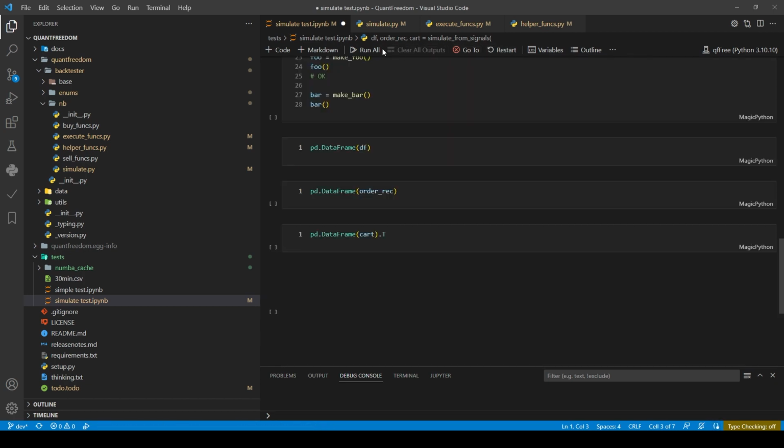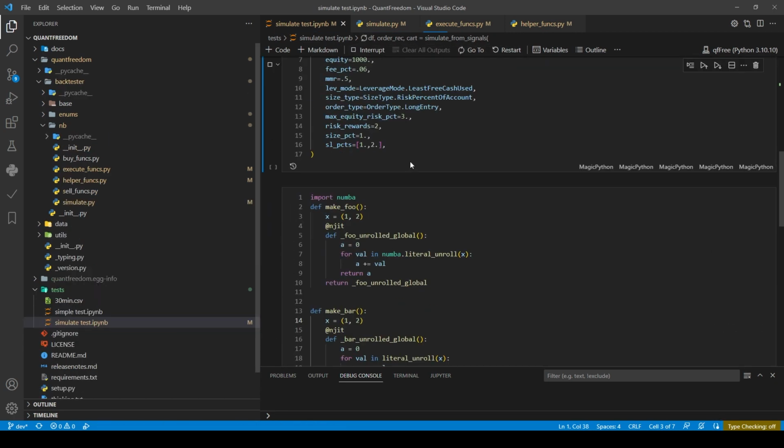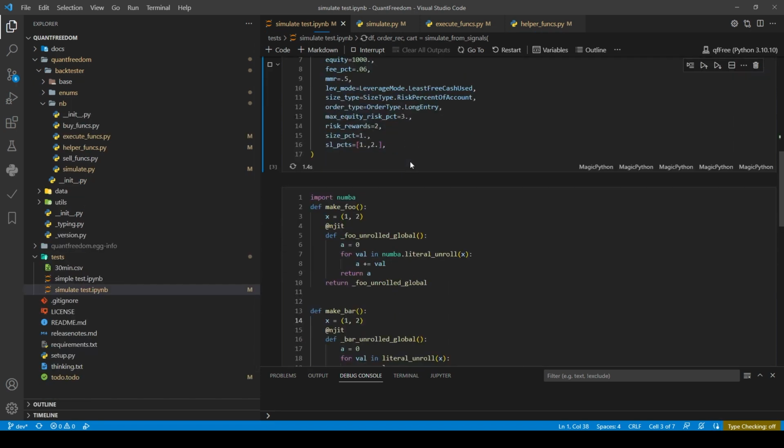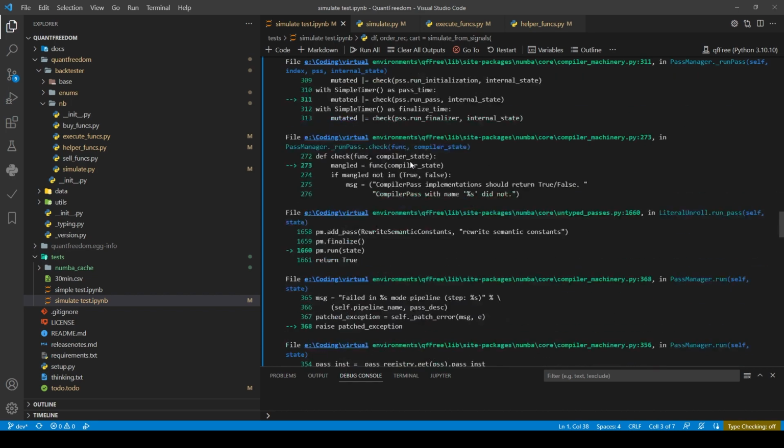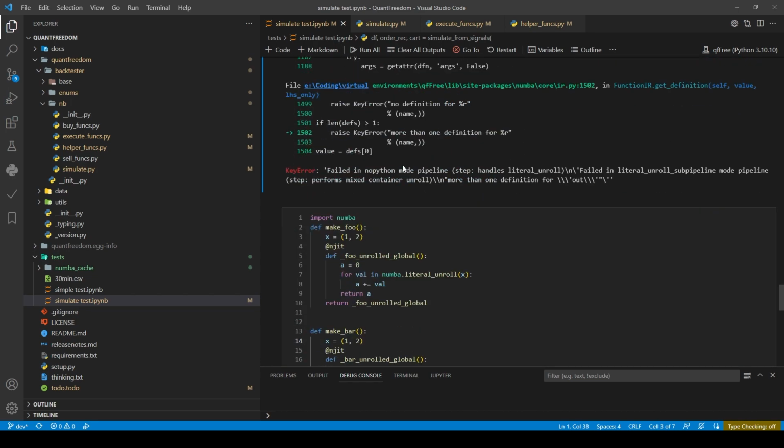I highly doubt that that's the problem because it was working before, I think. I haven't run numba in so long. So now when we change it, we get this error: step handles literal unroll, failed in literal unroll sub pipeline mode. Pipeline step performs mixed container unroll. More than one definition for out.